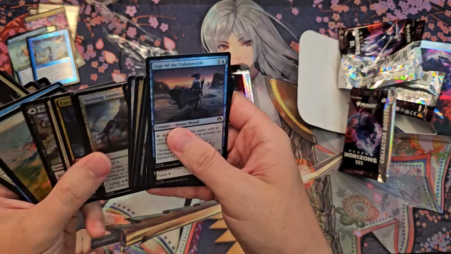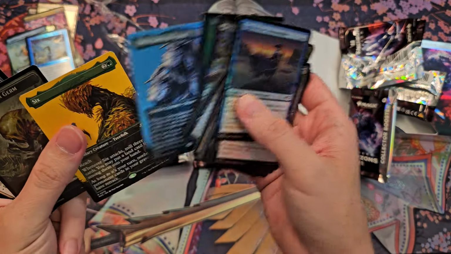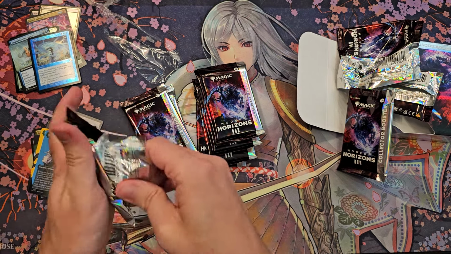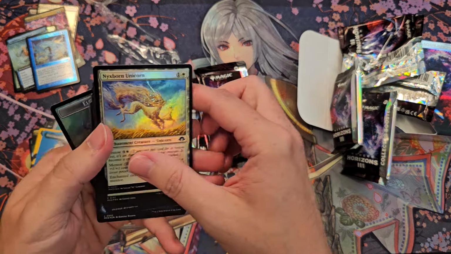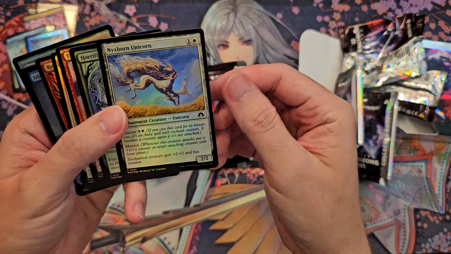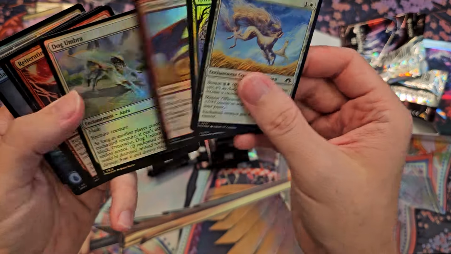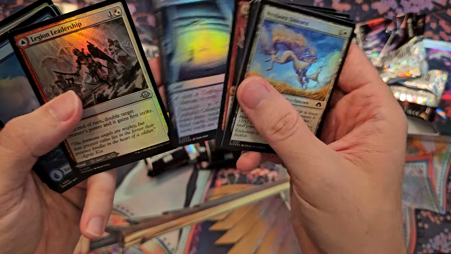Did I miss the rares in here? Yeah, I did. It's because of those ugly profile cards. Okay. Well, all right. What do we get next? All right. Interesting how the order of the cards is different from this pack compared to the other two. All right. Oh, we got a unicorn. Mentor. I think it's Mentor. Cool. Cephalid Coliseum. Cool.